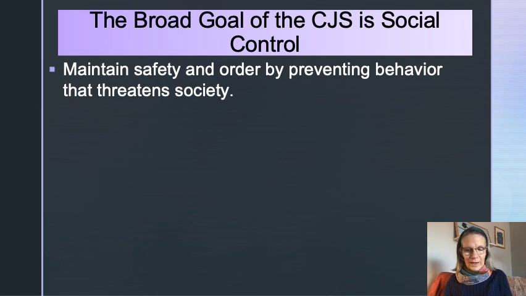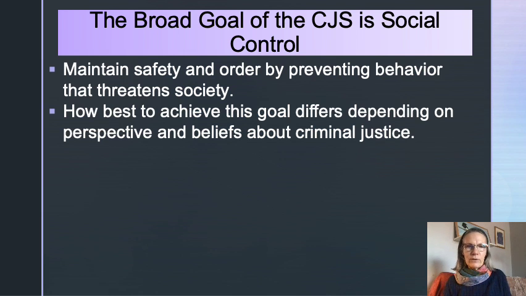And so, when you live in any society, it's important that when you leave your house in the morning, or you go to work, or you come home at night, you're not living in a community or in a society where there's a lot of dangerous behavior going on. One of the goals of living in any society is making sure that safety and order is maintained. And so, all these perspectives agree that it's important to maintain safety and order. Where the disagreement comes about is how to best achieve that goal. What's the best way to achieve safety and order?